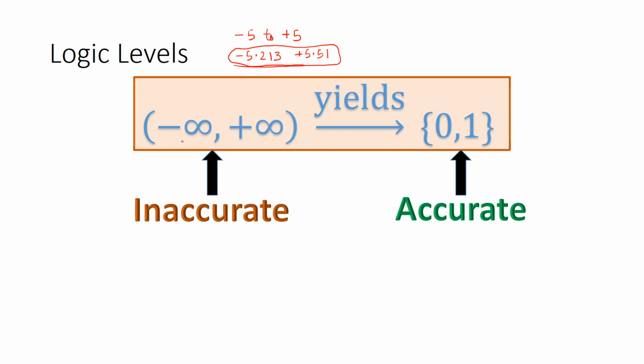So this makes any sort of computation using these numbers, using these voltage values, inaccurate. Suppose I want to do 5 plus 3, and I give you a 5 volt and a 3 volt. Then in the circuitry you add them up and you get the result. So that can be an addition circuit.